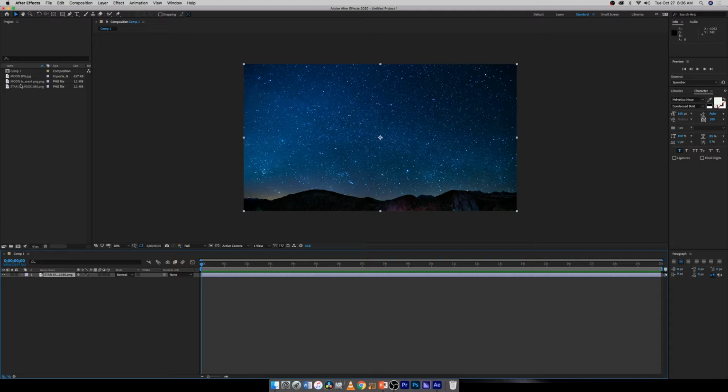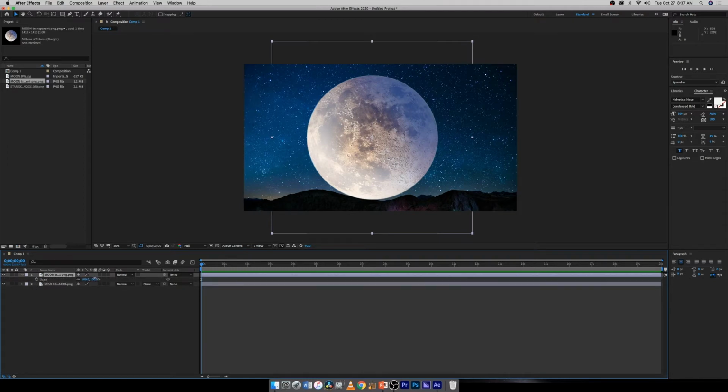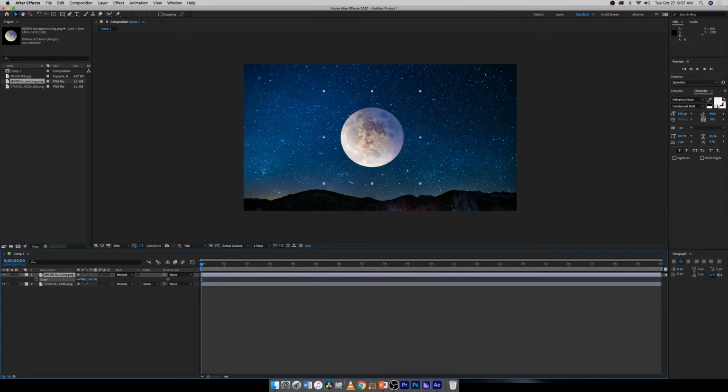And let's bring in the moon. Let's bring in the transparent moon. Okay, it's excellent. It's a little smaller, so I'm going to hit S on the keyboard for scale. I'm going to bring it down a little bit. I'm still going to make it pretty big and pronounced. Now what do you think is going to happen when I hit spacebar? Nothing. This project is called Moon Across the Sky, yet the moon is not going across the sky.